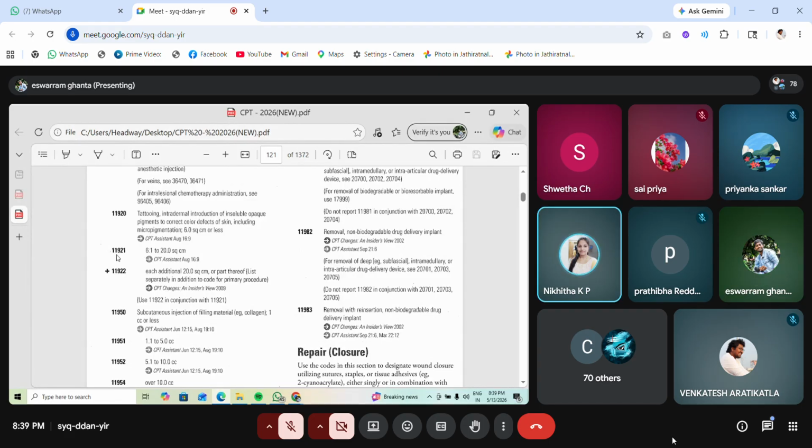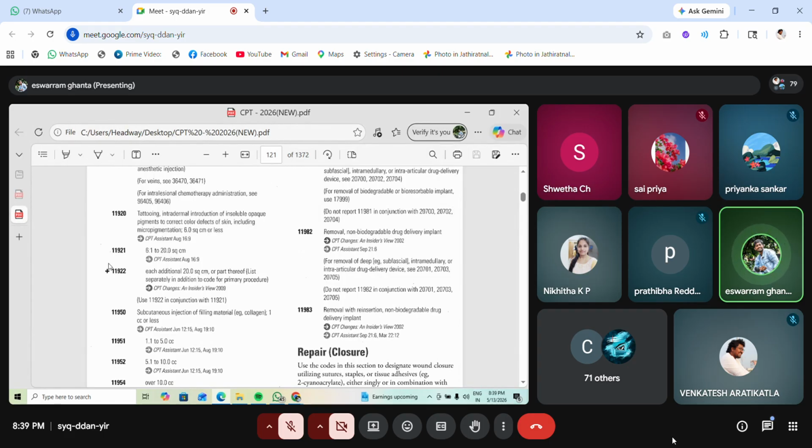Here there is a guideline. If it is more than an extra 20 square centimeters, you can give only one. If it is double, like 20 plus 20, you can increase the code numbering. No need to multiply the code.